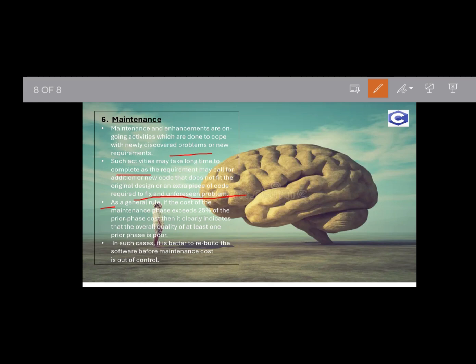That means if last time we spent 100 or 200 rupees, and next time we spend 1000, that is more than 25%. So there is some mistake, or the quality of the application or program is not good.